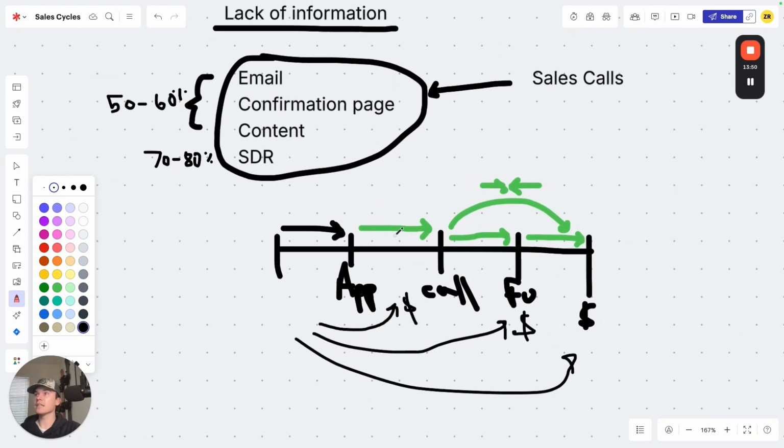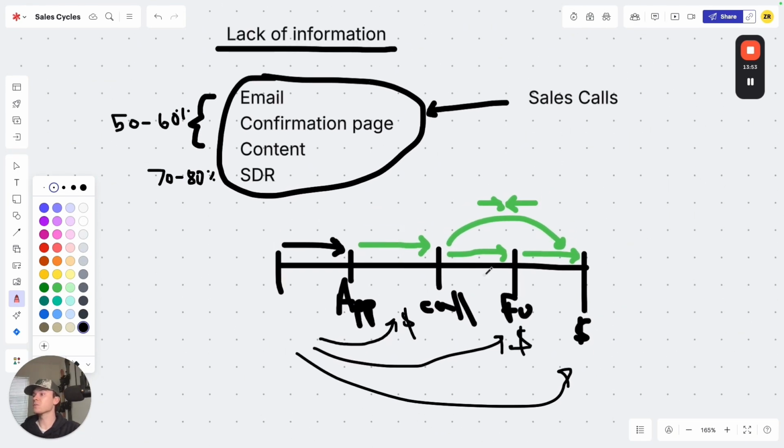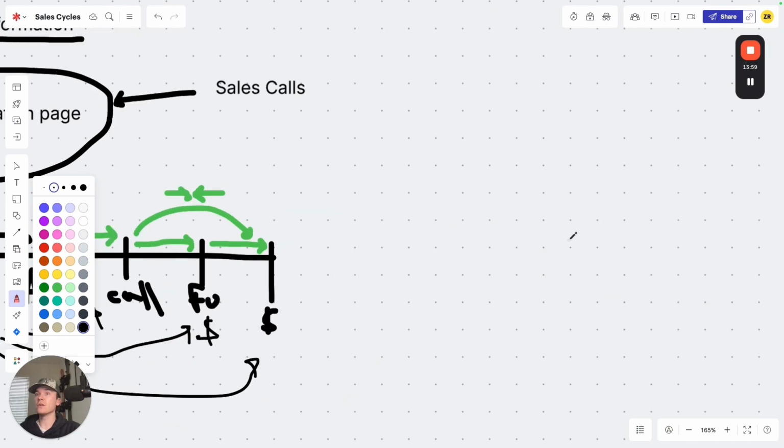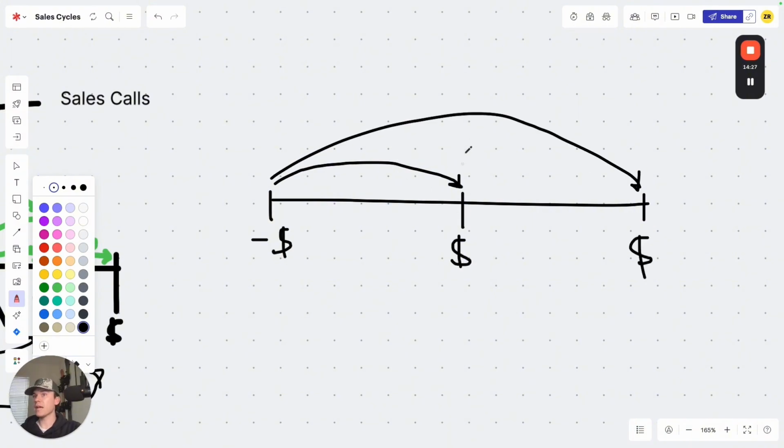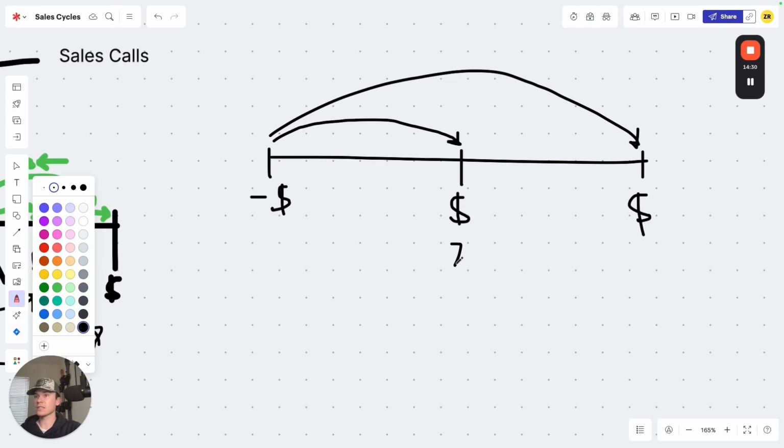If I can condense sales cycles, I will close more deals. Simple. I will also know how long it is going to take me to spend more money. If I put $1 in, I'm negative dollars here, and I get $1 out here, I now know how long I have to wait for my testing cycles. If I don't get $1 out till here, realistically, it's hard for me to make a decision this soon in the process. And let's say this is 7 days.